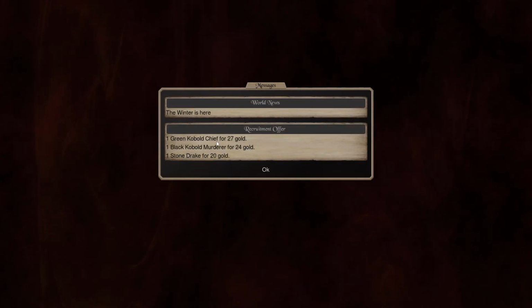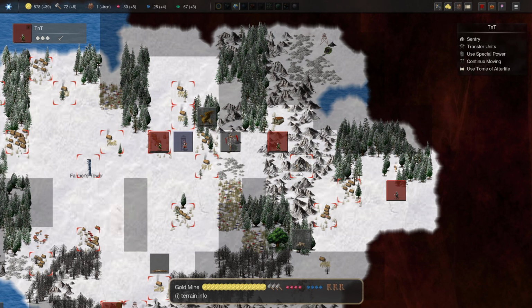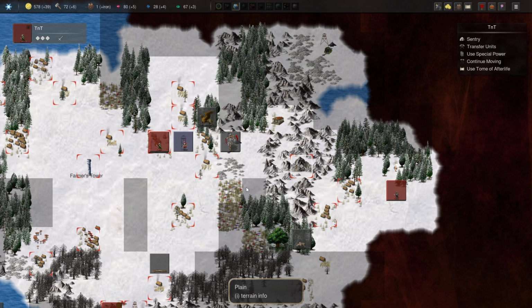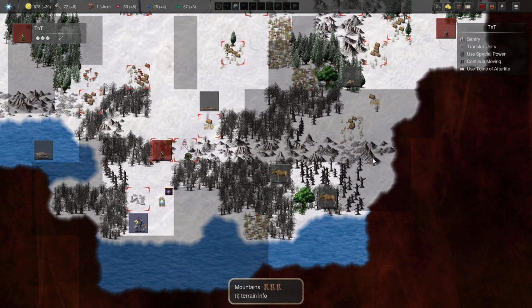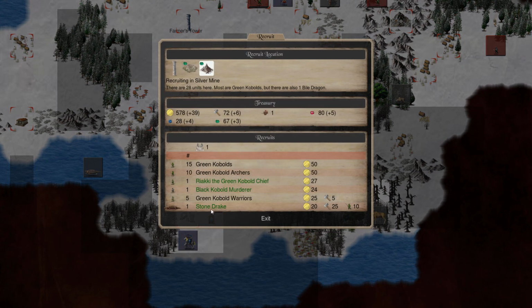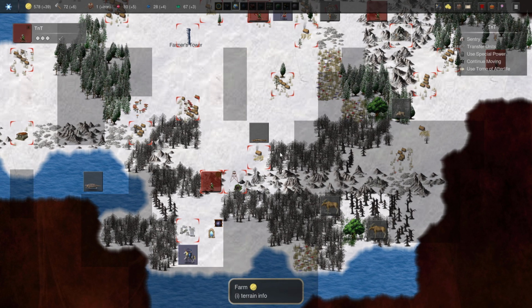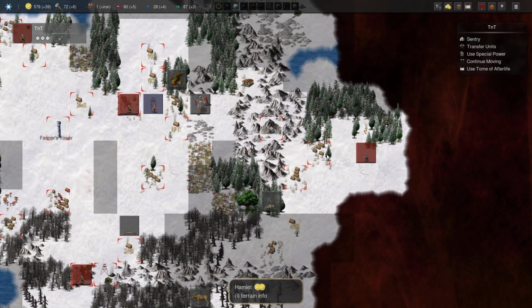Winter is here. Kobold Chief. Murderer is good. I do like that. Stone Drake. I can't get it here. And we don't own this one here anymore. Where was it? Where's the mine? There, abandoned mine. We lost that. Okay. So, Stone Drake. Where can we get that? Here? Yeah, we can get it here for 25. I don't think I want to do it. I mean, I like it a lot, but I'd rather have that next turn. You know, the stronghold. Right? I mean, I think that's better.